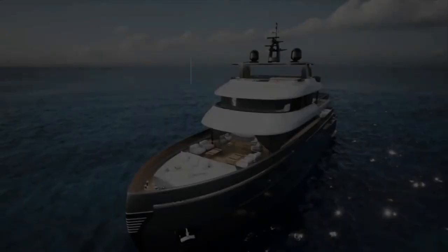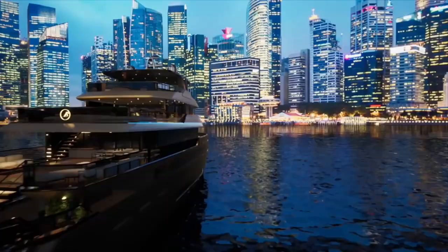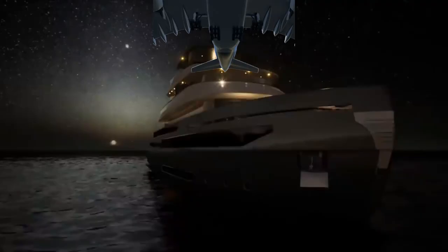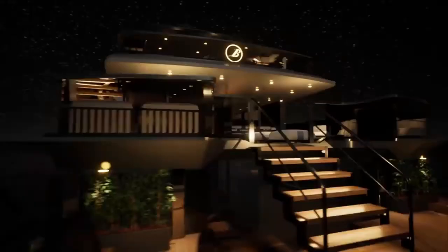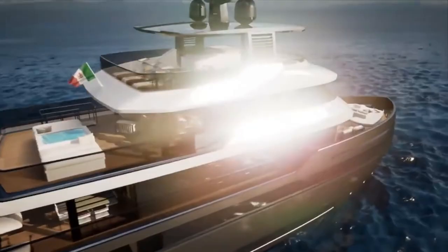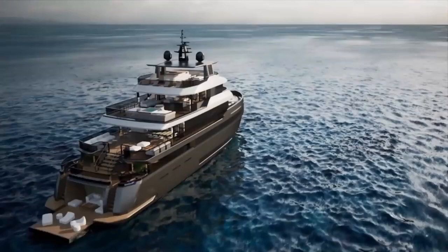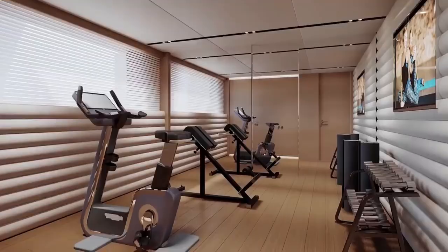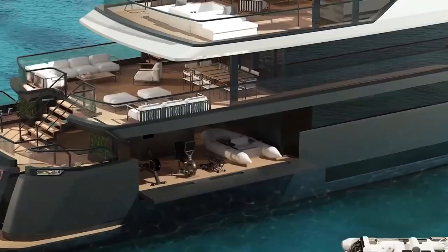Beyond 37. The Beyond 37 M Explorer is the latest expedition vessel to be released by Italian shipyard Benetti. Constructed with a steel hull and aluminium superstructure, Beyond's 37-metre length spans over four decks, making it an incredibly impressive sight, especially for a superyacht of such an approachable size. The accommodation is designed for up to 12 guests across six beautifully designed en-suite cabins, with a crew of seven to ensure all guests' needs are met and exceeded. Notable features include a bridge deck jacuzzi, sunbathing and dining areas, beach club with sauna, air conditioning, a gym, and a generous amount of water toy storage and a main deck tender garage.